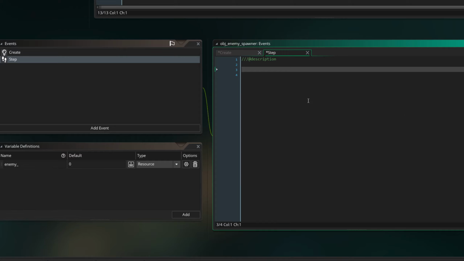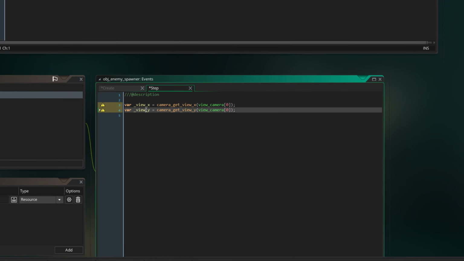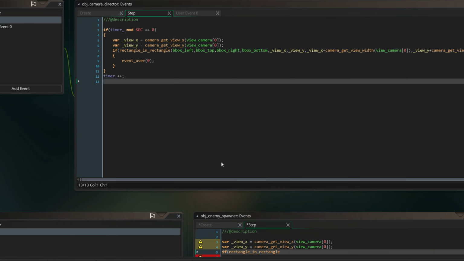So to get us started here, we're going to get a couple of variables: the view's X, the view's Y position. And then we are going to do that if rectangle_in_rectangle again that we used with the camera director.